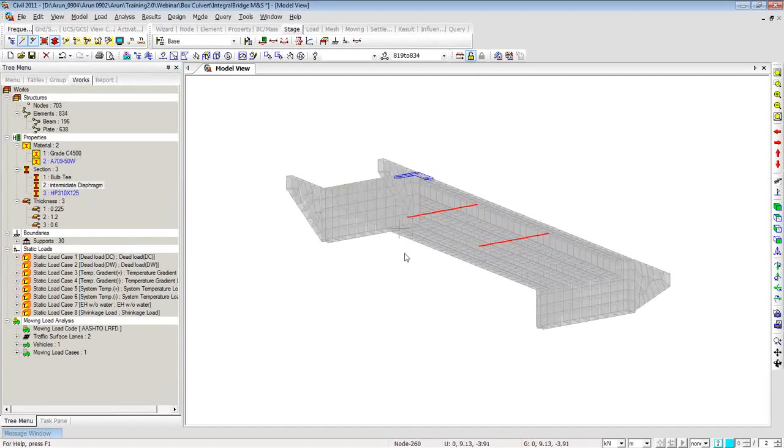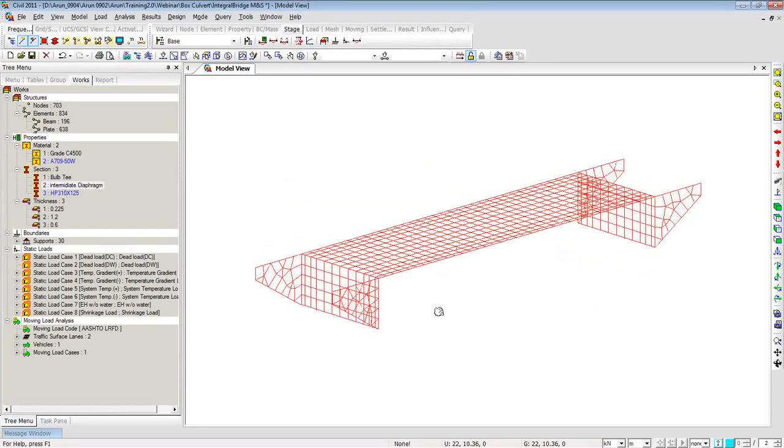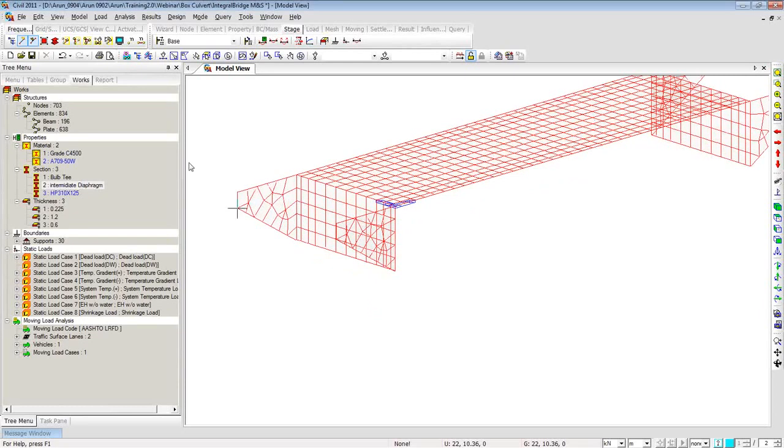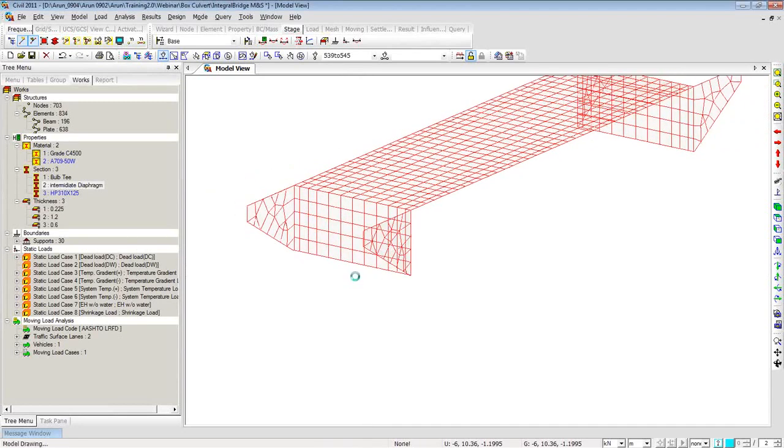Now I'll quickly create the piles underneath the structure. So let me switch to a wireframe geometry and unselect everything, and using single select I'll just select the nodes where I want to have my pile elements, and I'll have pile elements at the given nodes as you can see here.